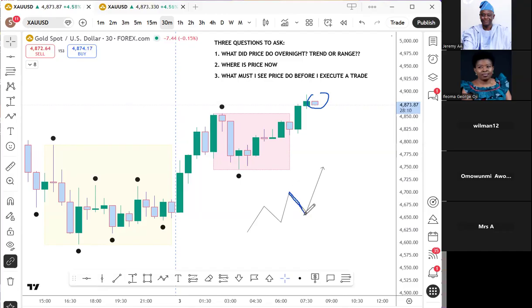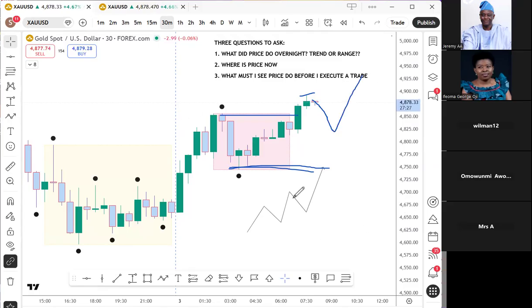Now, while it's moving in this opposite direction, we expect that it will not break that last area where price pushed up from. If you look backwards, where did price start from? You can see with this fractal here, it started from here and pushed up here. So conservatively, as long as price is between these highs and these lows, you are okay. You'll be looking for that pullback, preferably a deeper pullback, and then for it to go up. That's what you like to see.